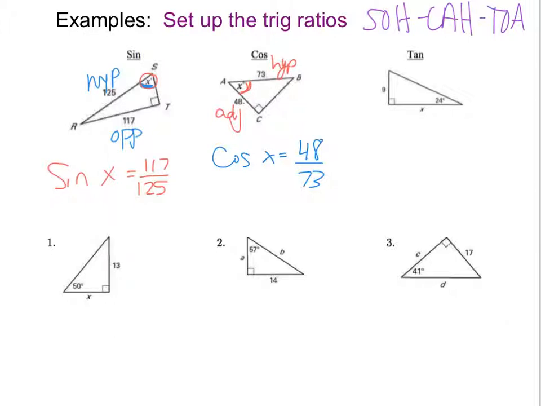Then we have this angle right here, 24, and we have opposite, and we have adjacent, and we don't have hypotenuse, so I'm not going to use this one or this one because it has an H in both of them, so it has to be tangent. So I would say the tangent of 24, the angle we're talking about, is equal to opposite over adjacent. So 9 over x. And then you just put in your calculator, and we're going to worry about that more tomorrow.